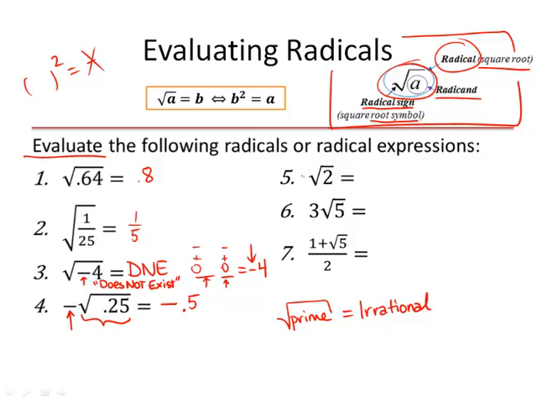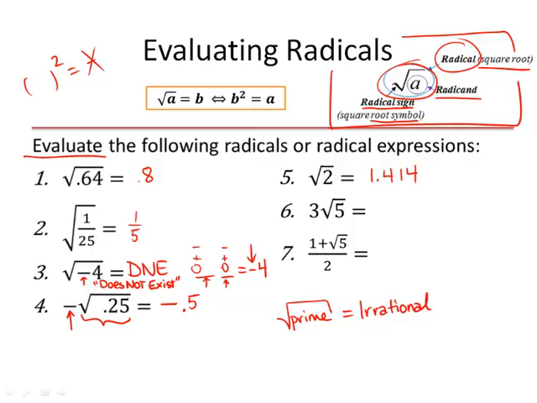Eventually, these can be left just like this. If they can't be broken down, they'll be left alone. But since they say evaluate, they want us to actually calculate an approximation, and the calculator tells us that the square root of 2 is approximately 1.414. If you squared that, you get approximately 2. This is an approximation, it's not an exact value. So later on, when we're looking at exact values, we'll want to be leaving certain roots alone, but you'll see that in a little bit.